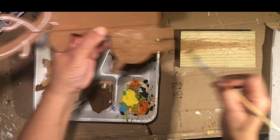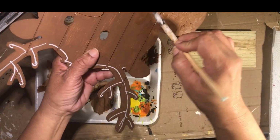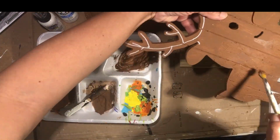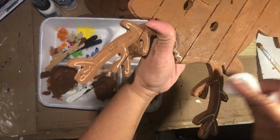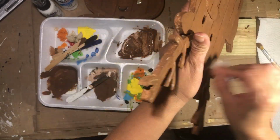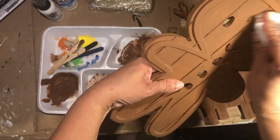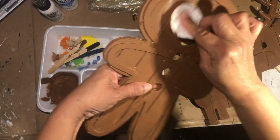And first I applied with the paintbrush, and I didn't like how it was dabbing on, and I wished I had a makeup sponge, but I didn't. So here you'll see in a little bit I will use a cotton swab. Just round cotton swabs that you clean your face with, and that seemed to work really well also. And just applied it on the front of the reindeer to give it just a little raised texture.